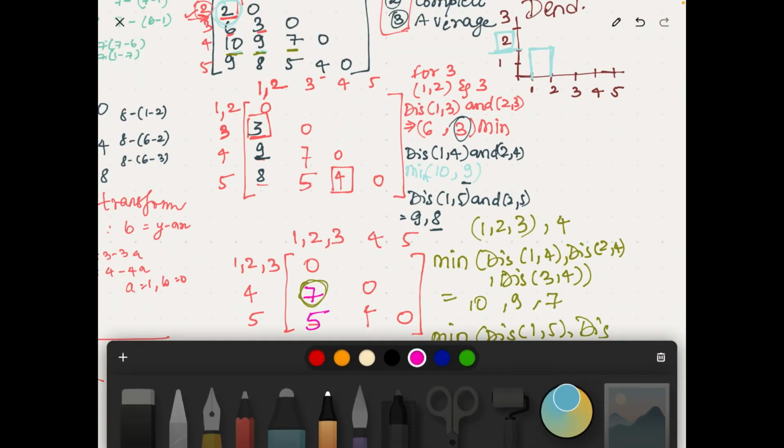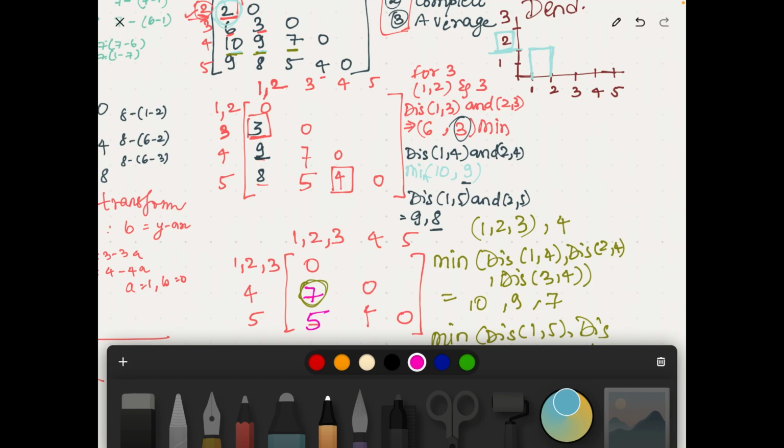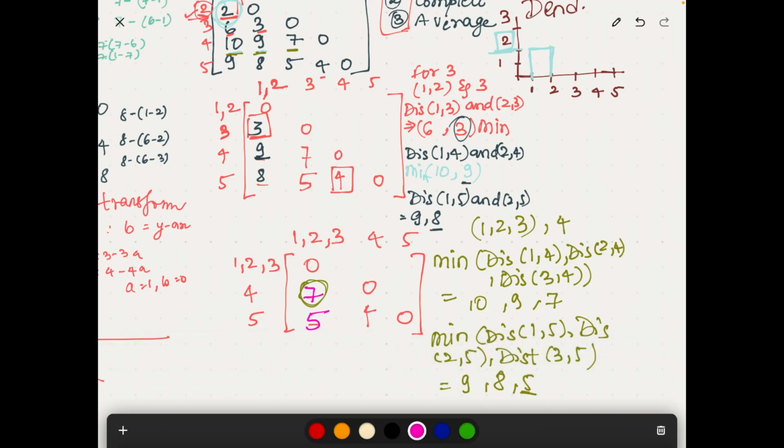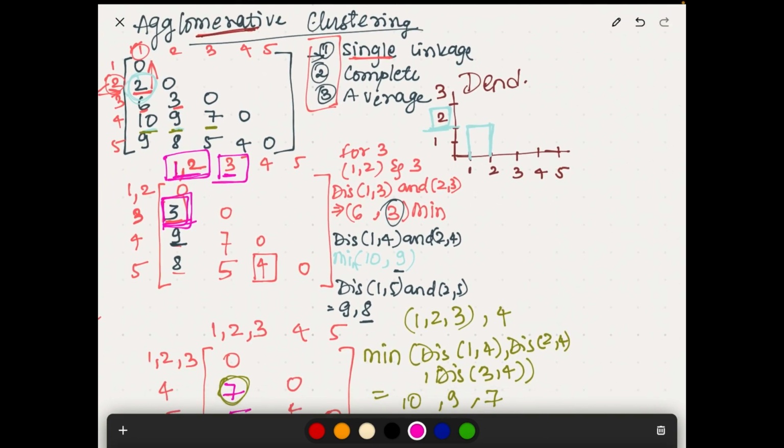Again, what we are going to do is we are going to update the dendrogram over here. So you see, we decided to merge these two at the row number 3, right? The row number 3, we decided to merge this cluster 1,2 with 3. So at the level 3, we decided to merge 1,2 cluster with this cluster 3. So it is happening at level 3. So this is what the graph or the dendrogram would look like.